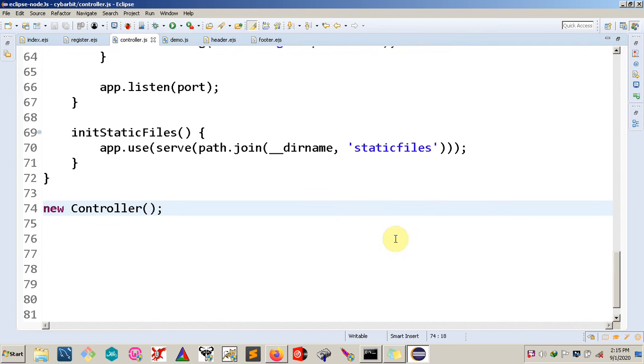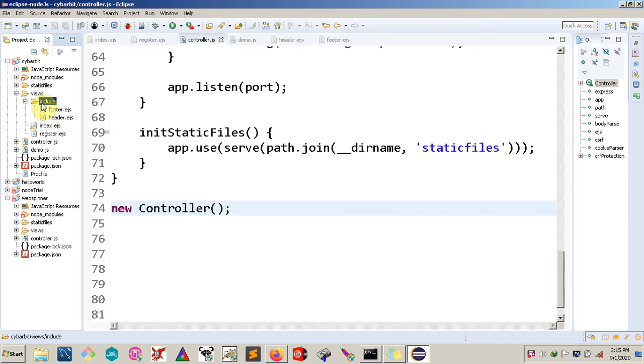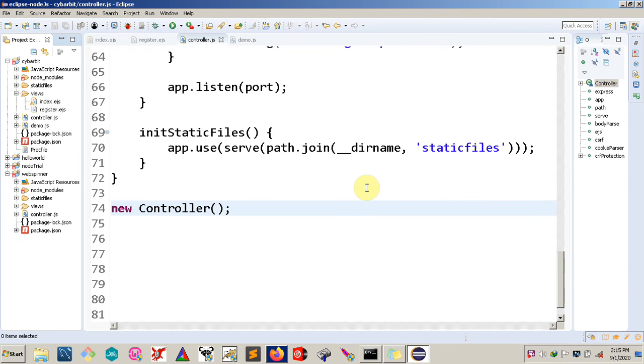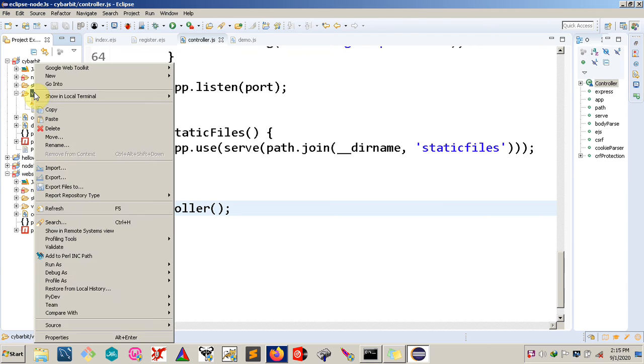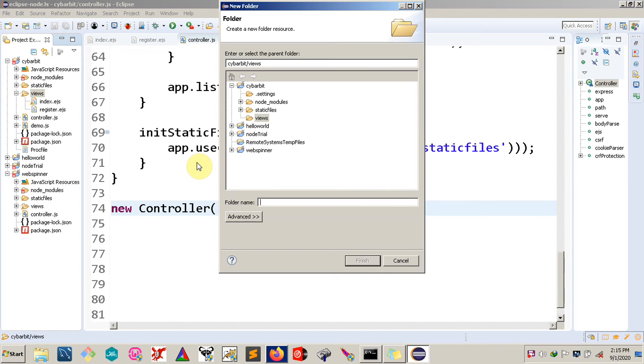Now the other thing that I need to be showing you is about views. So let me just delete this. I was working with it earlier. So I'm going to create a folder which I will call includes.